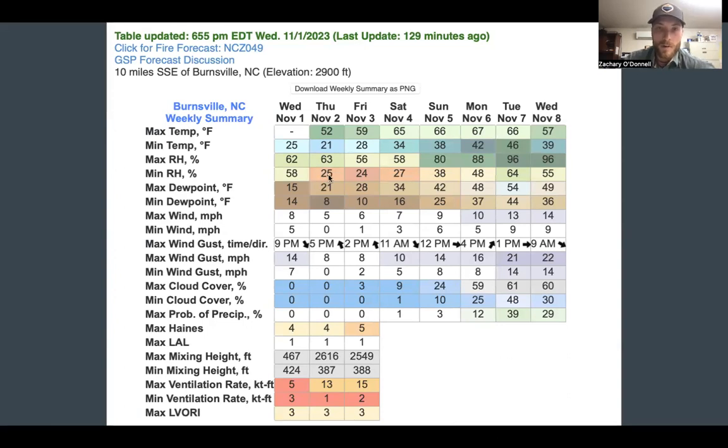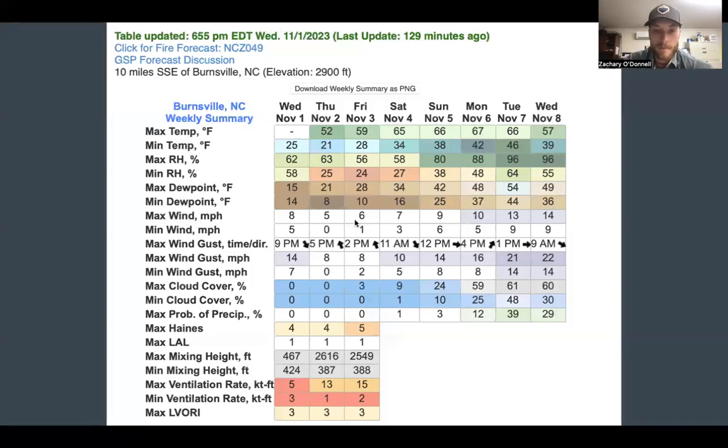So the RH, the minimum RH, was 25, which was on the bottom range of what I was comfortable with. And when we were actually measuring it the day of with some moisture meters, we were getting a little bit lower than that, just in the sun with a little bit of a breeze blowing. But we were still seeing fire behavior that we were comfortable with and we were able to control.